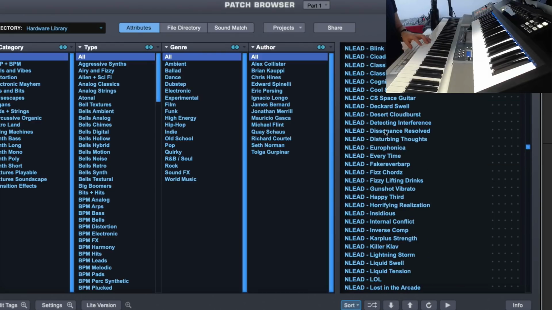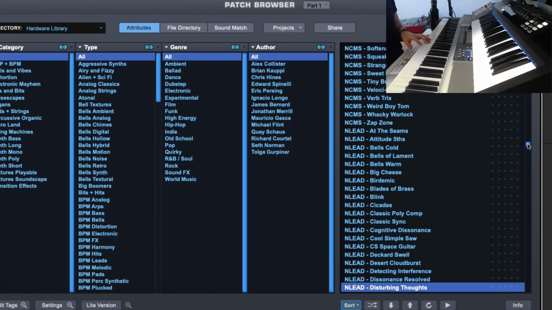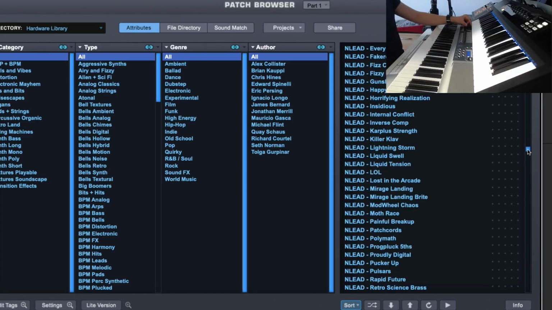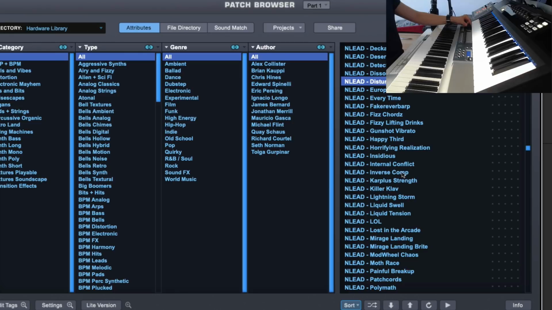N leads. Man, there's lots of synthesizers included. Nord lead, I guess. Soundscape kind of sound, atmospheric, inverse comp as well.